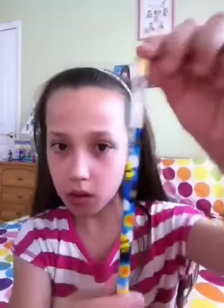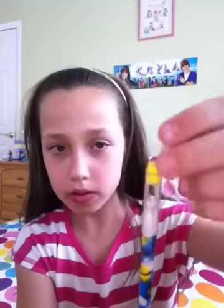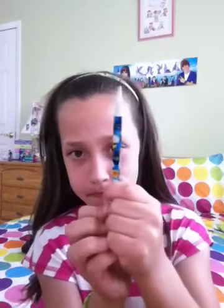Alright, next in the larger pocket I have a pencil sharpener. Highly recommend these pencil sharpeners. They work very well. I have a Sharpie highlighter. It is yellow and yellow on the inside. Then I got, and then it has an eraser. Okay, and then you take it out and you pop it on the bottom and a new one comes out.